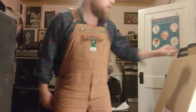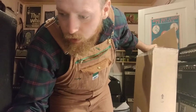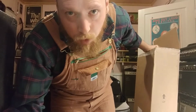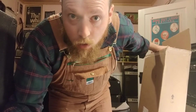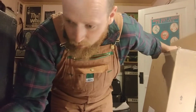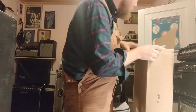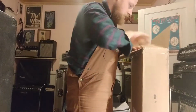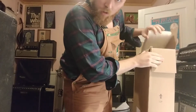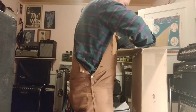The T-60 that I am unboxing now hit two important check boxes for what Owen needed when he was gonna buy his next T-60. One of those check boxes was toaster pickups instead of the blade pickups. I'll show you what I mean in a second. And the second checkbox was a rosewood fingerboard instead of the all maple neck that is on the red one. And I found a guitar that did just that. And I paid little enough that it made sense for me to buy it at 6:15 in the morning.